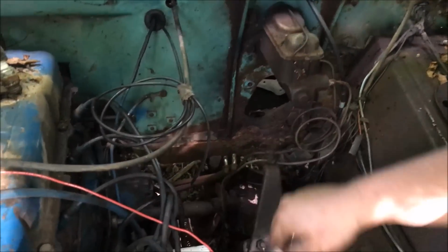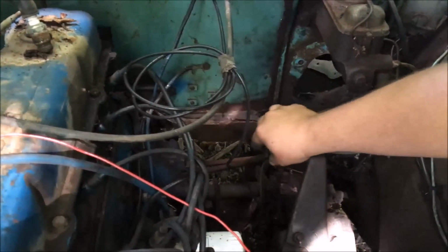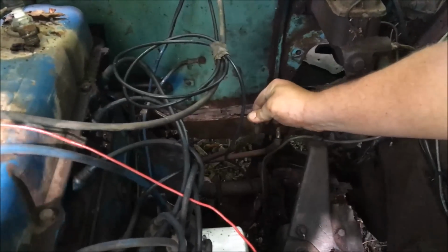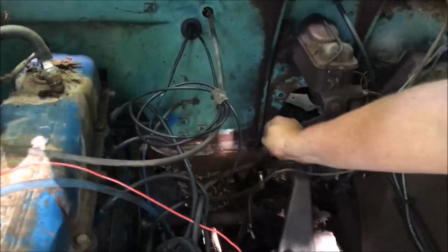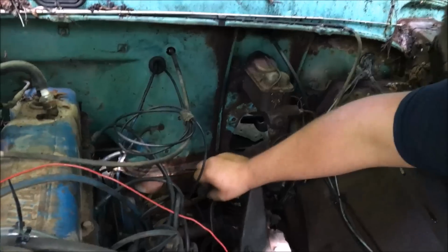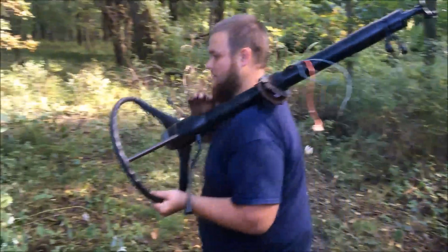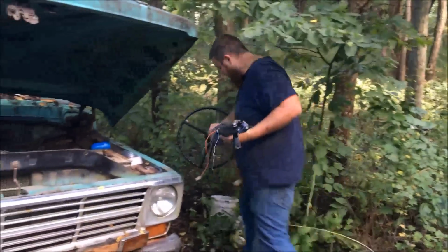We'll get the steering column slammed back in here. It looks like the linkage to the transmission itself is good. So we see that the lever's moving back and forth there. So we'll get that steering column in there and should be pretty close to pulling this thing out of here. All right, got the steering column, and time to get that thing in there.